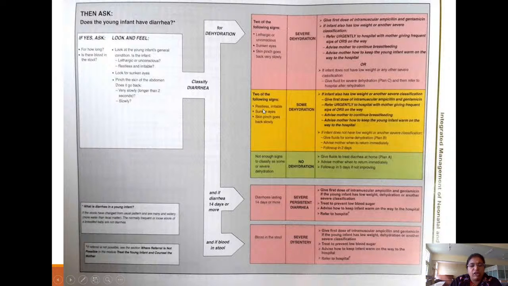When you read about diarrhea, you are going to read up on the risk factors for a child who presents with diarrhea. Then the history, what points you are going to ask. Then examination, and depending on the examination, plan A, plan B, plan C, treatment of the fluids accordingly. Then oral rehydration therapy, you may have a short note on that. Then supportive measures like administration of zinc therapy in a child who has presented with acute diarrheal disease, rotavirus vaccination, which is a very important vaccine and now included in the national immunization schedule, along with the nutrition which you are going to take care of, and the complications and their treatment.